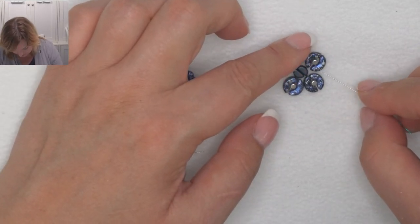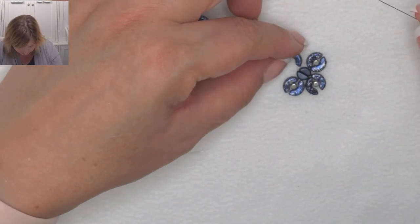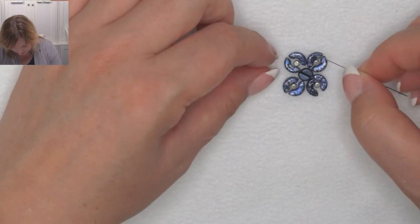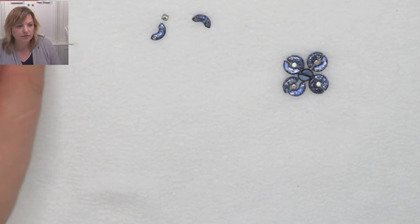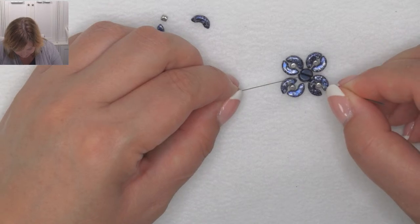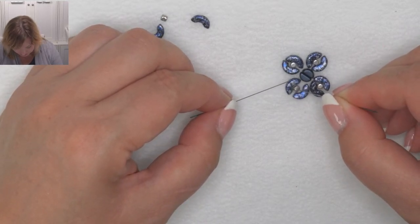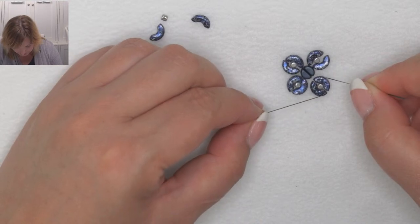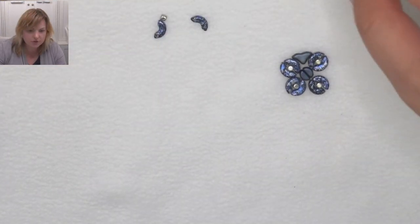If I turn this around and do one where they are facing together I think we can fit one or two in — if you fit one in it would be four, that would be quite geometric. We could stand this one up and use it as a starting point. When you're working with shaped beads it's always really good to plan things out — just put things down on your mat and play with it to visualize how they are going to fit together once you stitch them. When you put something like this out it's like a planning phase — you can identify what you've got and what shapes you can put in.